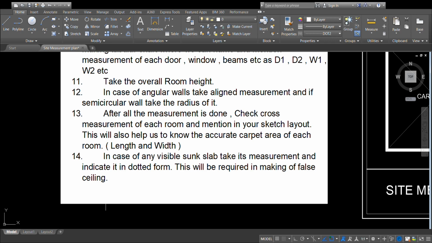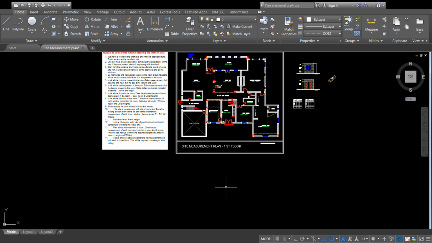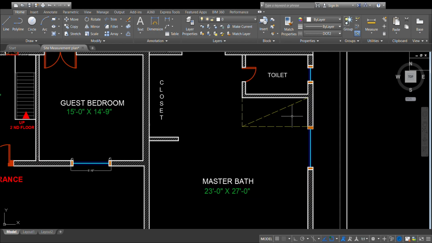Okay, good. So I hope you are really understanding the measurement part. Now the last point. In case of any visible sunk slab, take its measurement and indicate it in dotted form. This measurement will be required in making a false ceiling. Now for example, can you see the yellow line? This is nothing but a sunk slab.